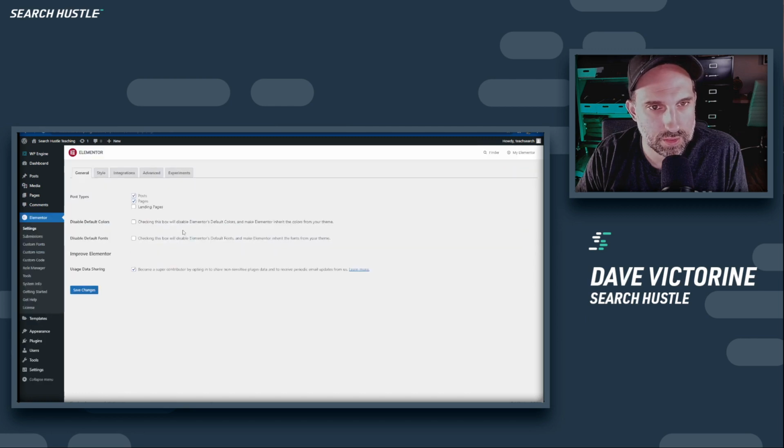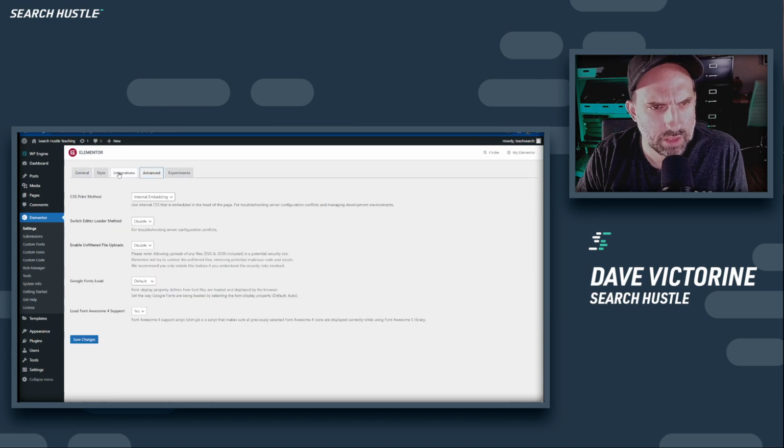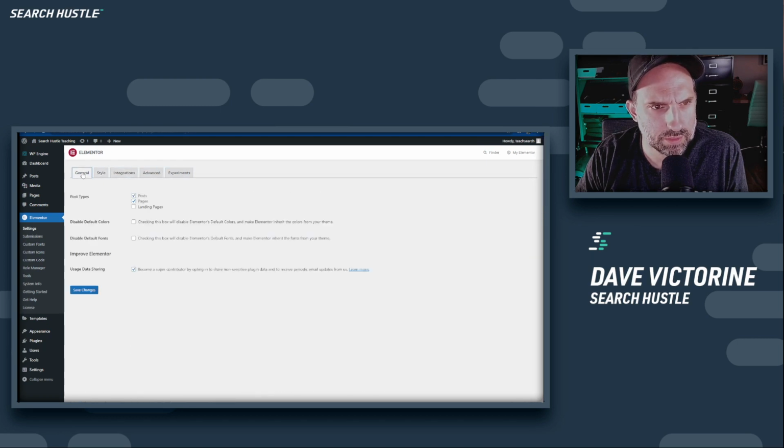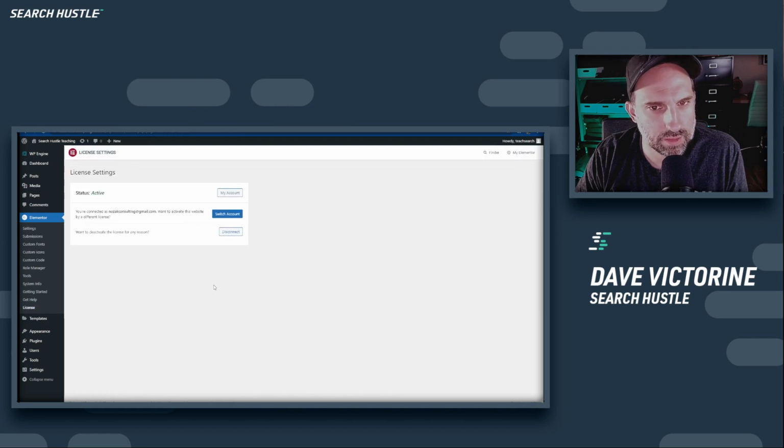So when you first install it, you'll get a message that'll say, do you want to connect it, activate the plugin? We go under license information. Yeah, it's already activated. And then you just have to click a button, and as long as you're logged into Elementor on a different tab in your browser, and then you hit connect and activate, it will activate the Elementor Pro for you. And then you should be all set to start using the Elementor Pro web page builder.